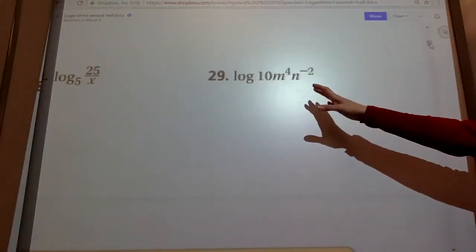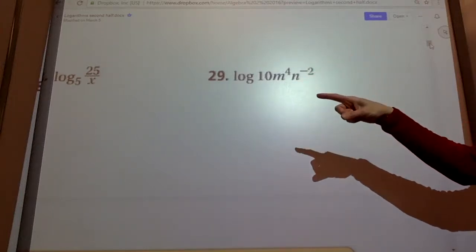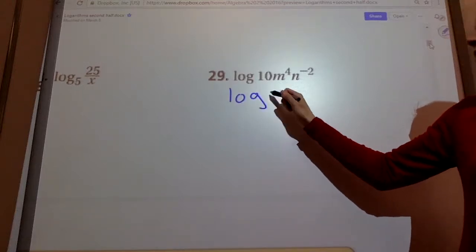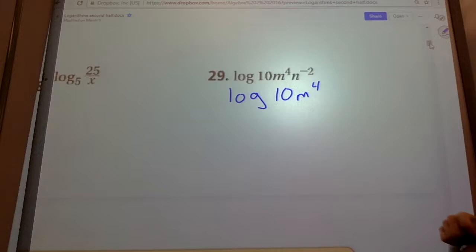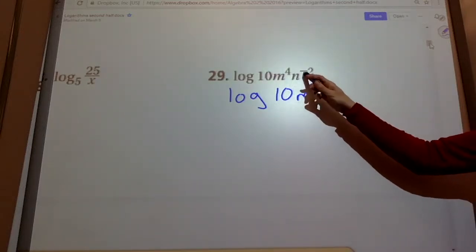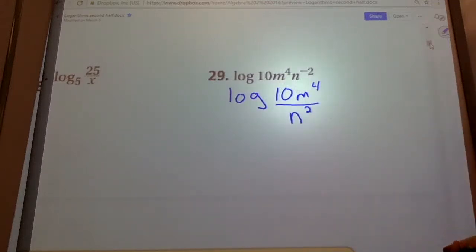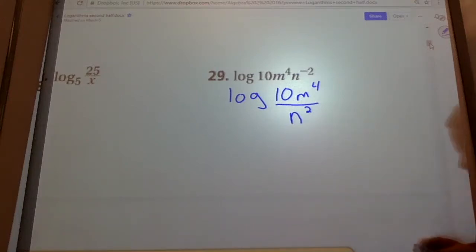I didn't put this in to trick you. I just want you to remember, how do you fix a negative exponent? Remember? What do I do with the negative exponent to make it positive? You have to switch the level. So if it's negative 2 on top, I have to then put it on the bottom to become positive. And then I can break this up just like I did before.